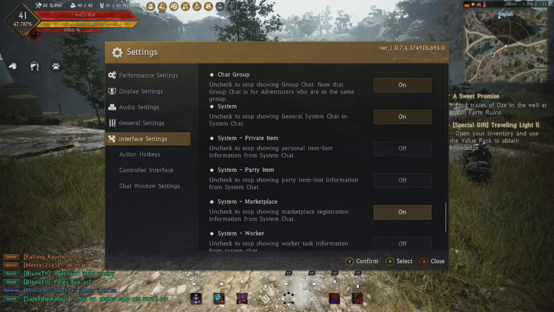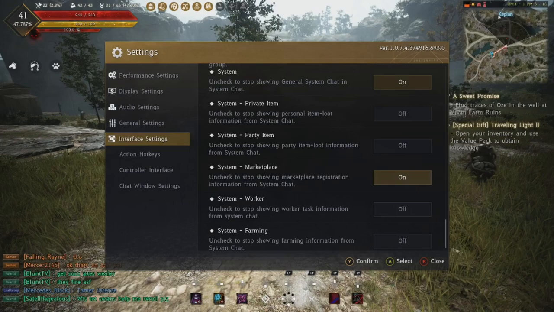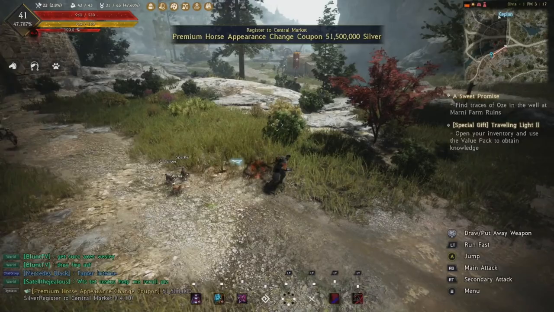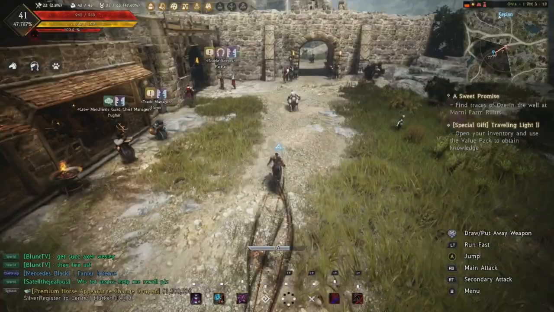But anyway, marketplace, you're going to keep this one on. Workers, I keep it off. Farming, I keep it off. The marketplace is really important. It's going to give you in your chat window, on the bottom left, when prices fluctuate heavily, a little update. It's kind of useful. And on top of your screen, as you can see, when certain items get listed, like pro shop items, it goes up there as well to give you a notification. So it is pretty good. I would recommend keeping that on.